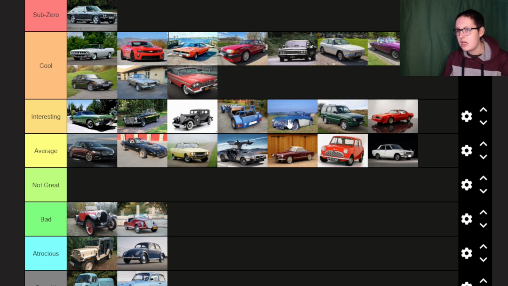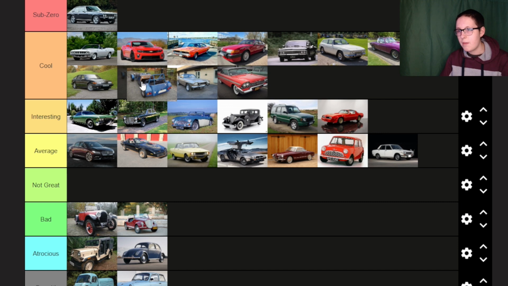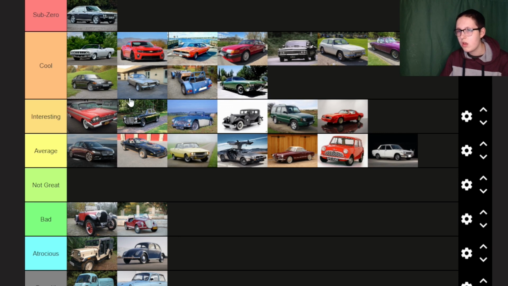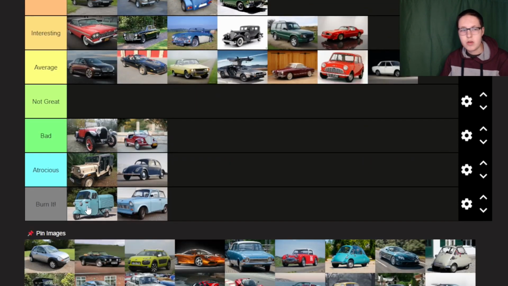Now I'm going to move the Austin Healey ahead of that. I'm going to move my dad's Locost, because I made a mistake in the last video. It's not a kit car, he built it from scratch completely. I'm going to move that up a bit. I'm going to put the Fury down to interesting, the Buick up to cool, and the Camaro up a slot. I think that's about it for alterations. Right, tier list altered. Now to actually add the new cars.